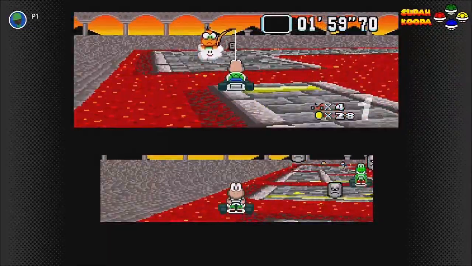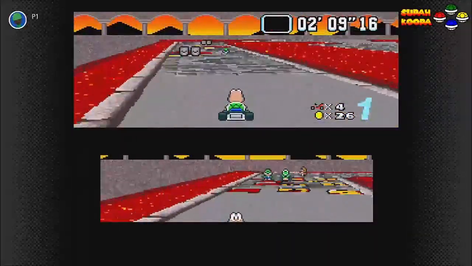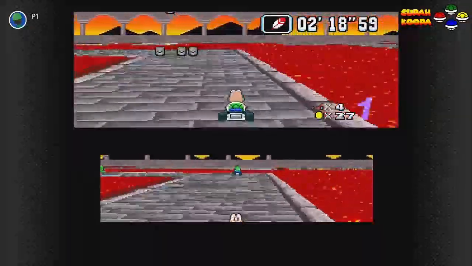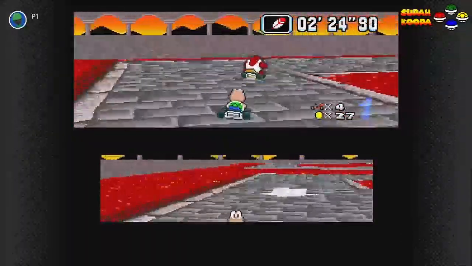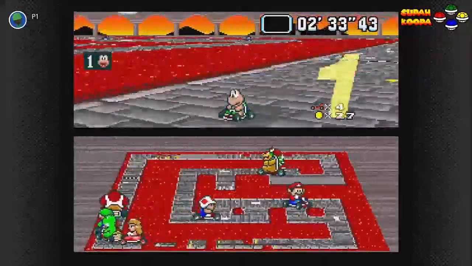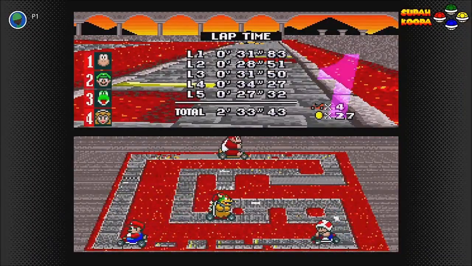That was not good. Lava was even less good. Good news is it's 50cc, so I'm going to try and save this feather because I might need it. I think I'm getting the hang of this course now. And flare right over the finish line. There we go. That was a close one, actually. 22 minutes. That's not bad.